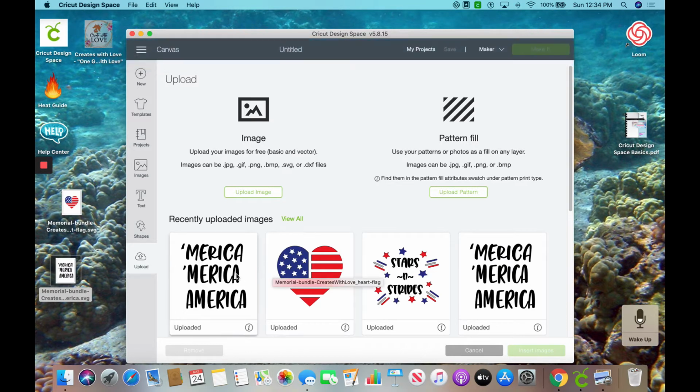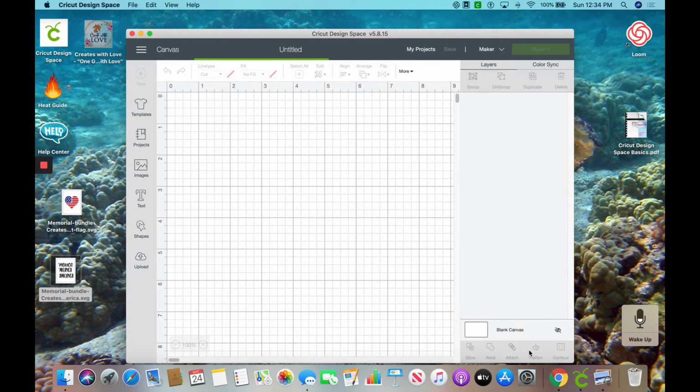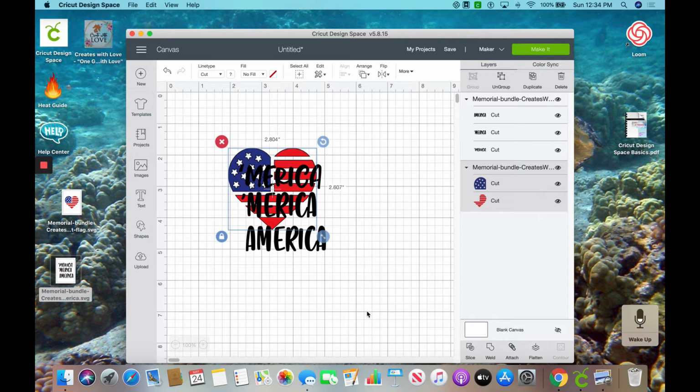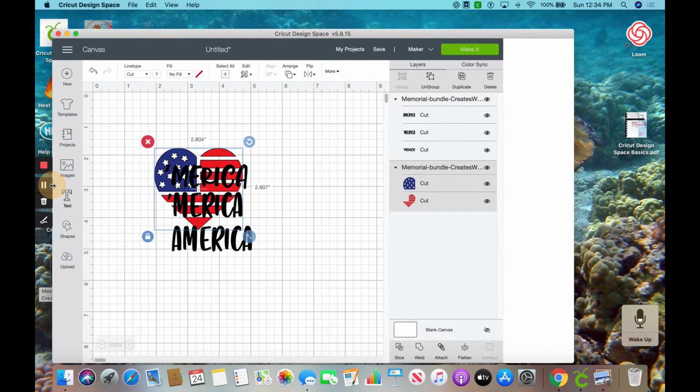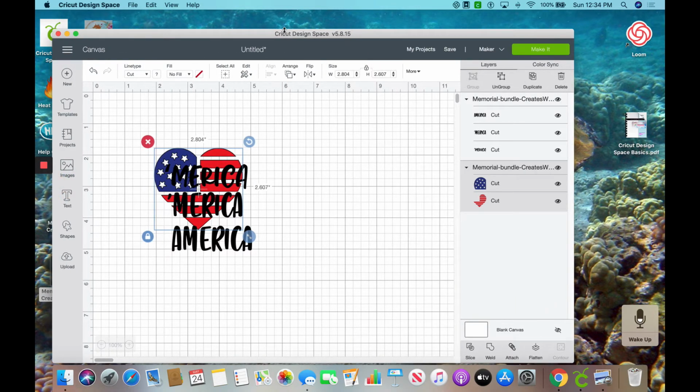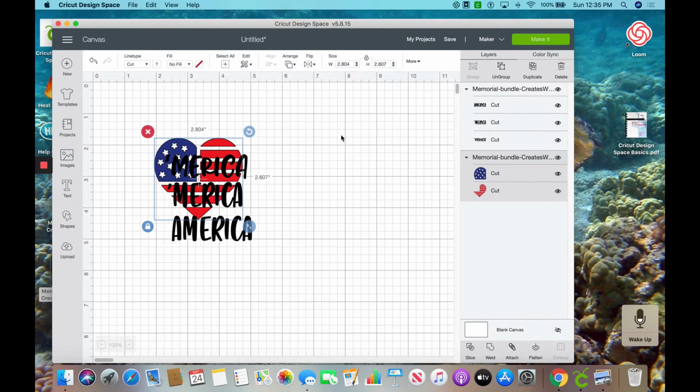Okay, so here are the two files I want for my next project. So what I'm going to do, I want to upload them or finish uploading them right into my canvas as a project. So I'm going to click once on it. See how it turns it green? It also puts it down here. I'm going to click on this one because I want that one as well. And then now I'm going to click on Insert Images. And it's going to plop them in here for me. Okay, I'm going to make this a little bit bigger, not all the way bigger, but there we go.